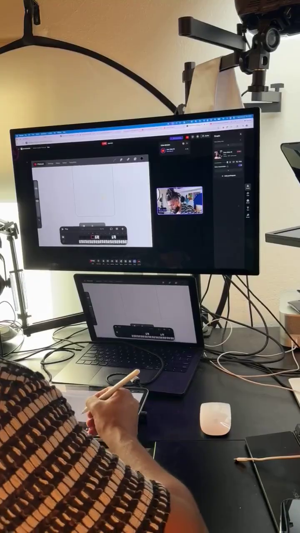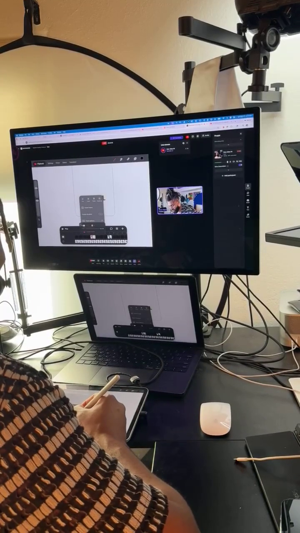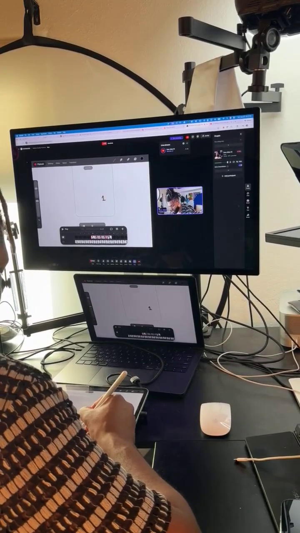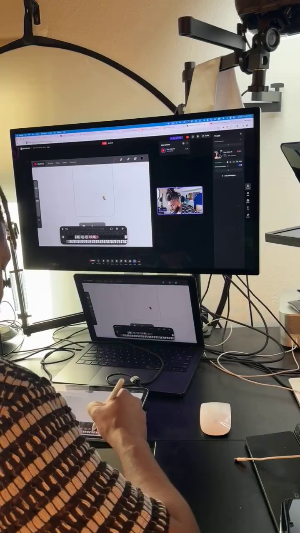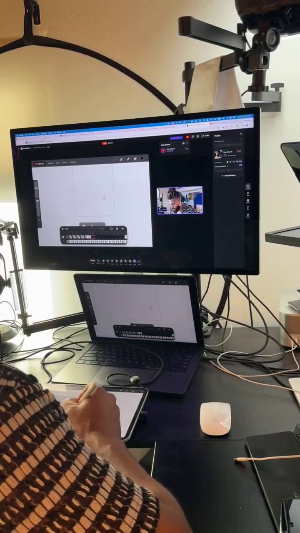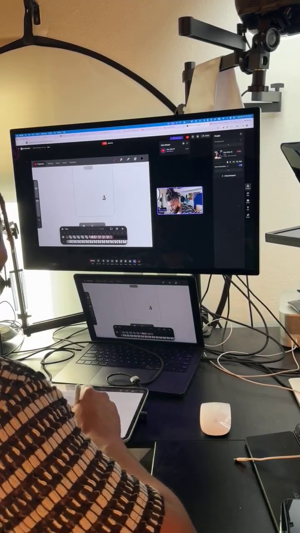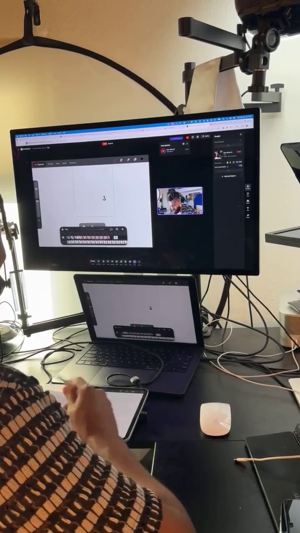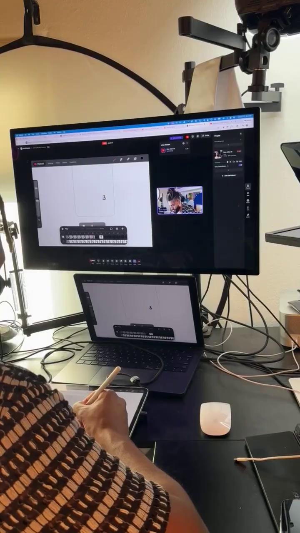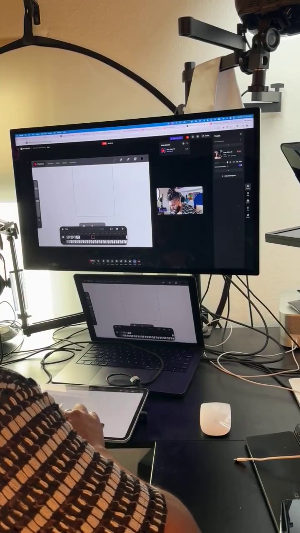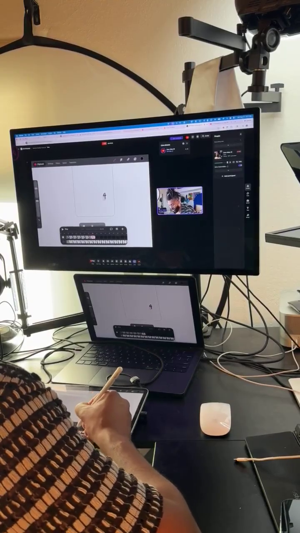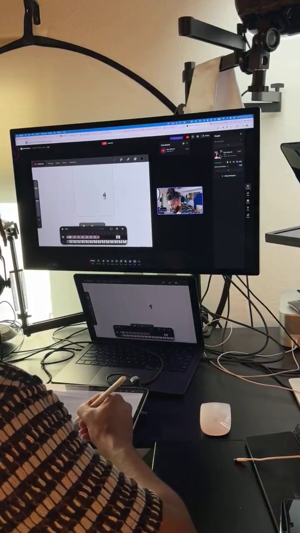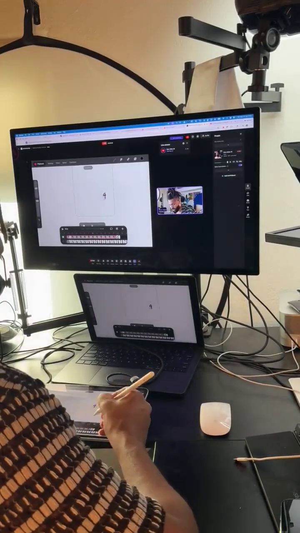And what we can do is hold these key poses for longer or shorter. So if you go to the edges here, we can drag this out so that pose 1 holds for that long. We want pose 2 to hold for this long. We want pose 3 to hold for however long it is before you can see the frame 4. And same idea, grab the frame here and we're just going to drag it out on the edges.